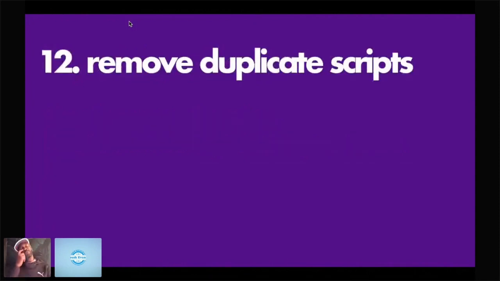This was actually pretty interesting. I remember when I read this, removing duplicate scripts. Now, I'd even go as far as saying just making sure you remove duplicate files. I don't know how many people here, well, I'll say this much. When it comes to performance auditing, you're talking about being curious.